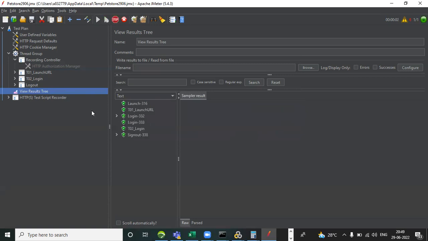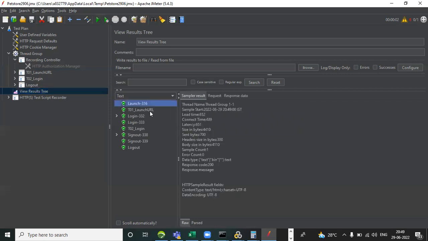Okay, so now it is completed. See, the execution is done. We are done with launch, login and sign out. Now you are able to see each and every transaction. See, it is a pass.